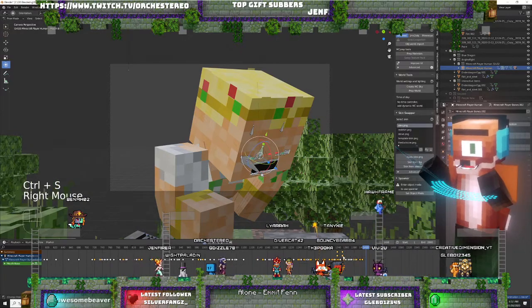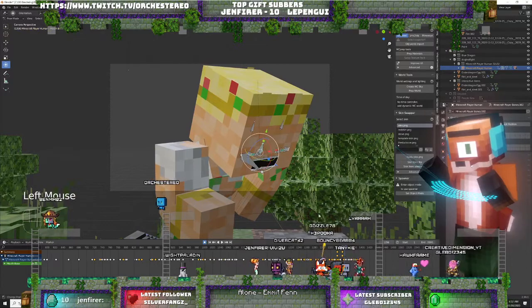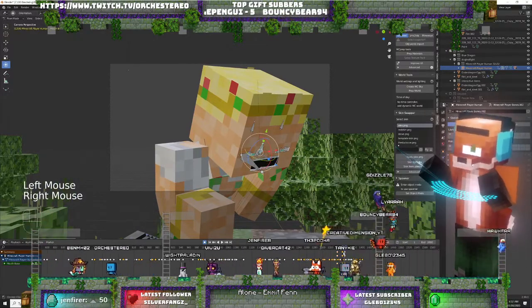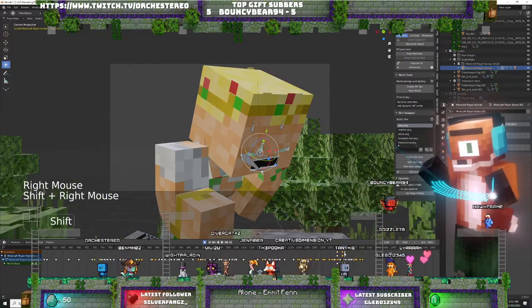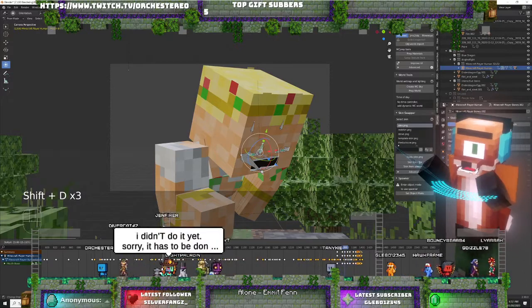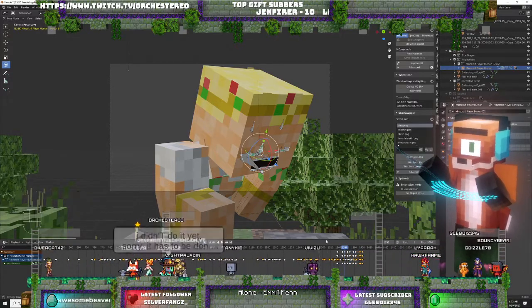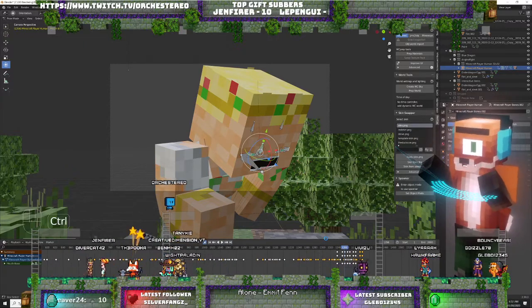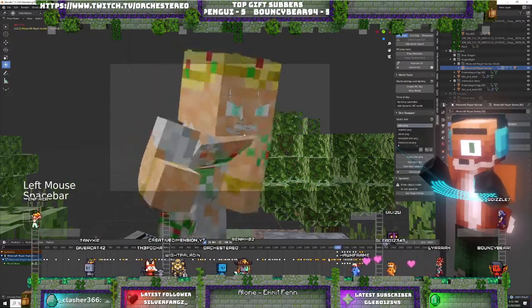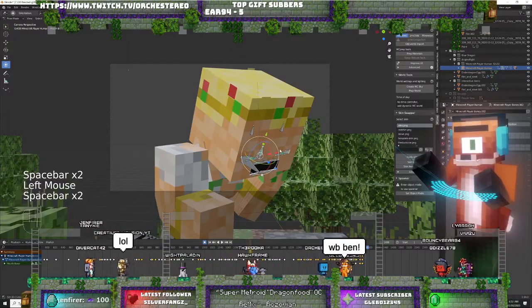Let's see about increasing the scale and decreasing the scale. So let's increase it just a little bit in this side. And this guy, duplicate. I didn't do it yet. Sorry, it has to be done. Needs to be, has to be, got to. Yeah, that works good.